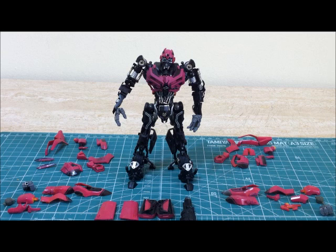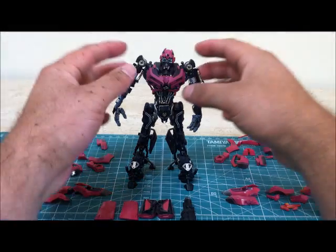This time it's going to be the Dark of the Moon DMK02 Bumble Bee. Now I have changed the color scheme around quite a bit, so in my opinion this guy actually looks like a girl now. I believe he is more in tune with Arcee rather than any other one. I haven't gone into as much detail or as much care as I'd like to, but I think this guy looks pretty good the way it's come out right now.